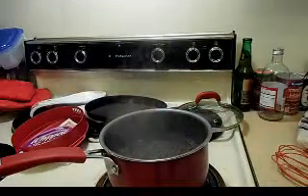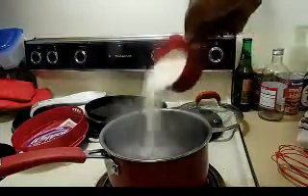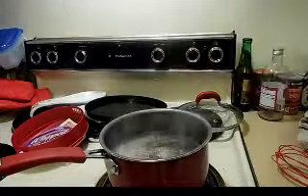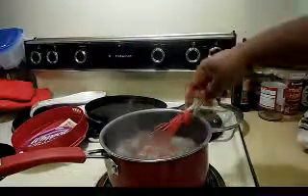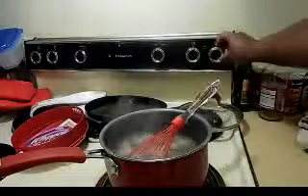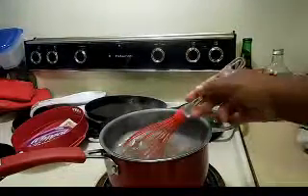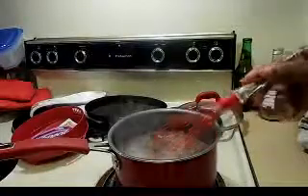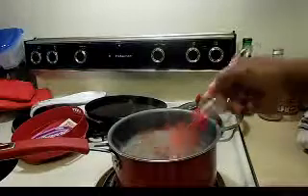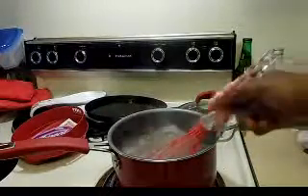Then one cup of the grits — use the five-minute kind because I'm lazy. Lower the heat from medium-high to medium, stir, cooking continuously, blah blah blah. The only thing I really changed was I added more salt than it called for — I like it salty — and you'll see why we need that extra salt.